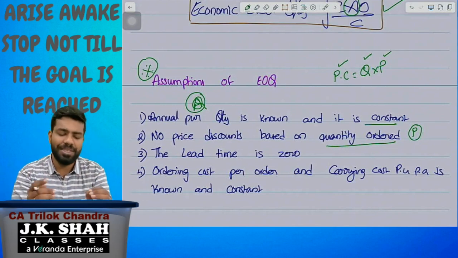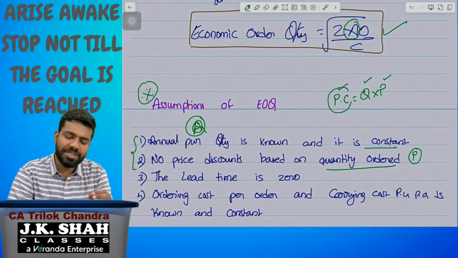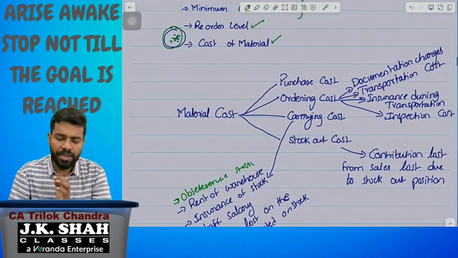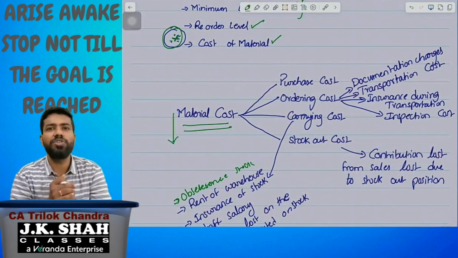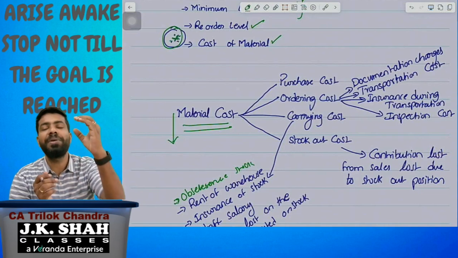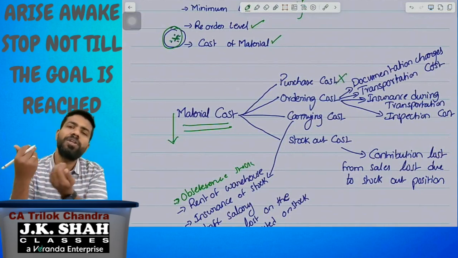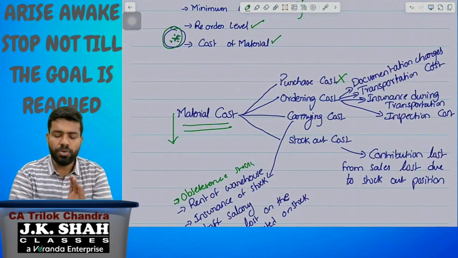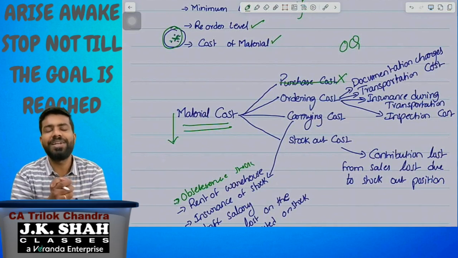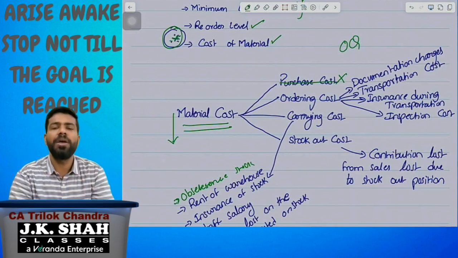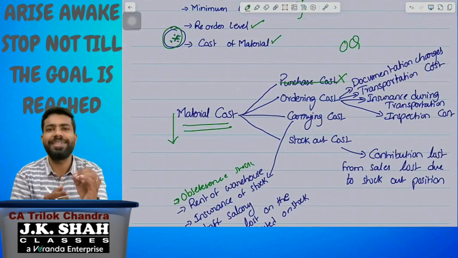Why I am explaining this is, these first two points make purchase cost constant. So what I mean to say, when we are deciding the material cost, our target is to make the material cost least. So purchase cost will never change. However much quantity you order, purchase cost is not going to change. So no need to consider the purchase cost while deciding the ordering quantity, because it is not going to change based on the order quantity. I hope you understand this.